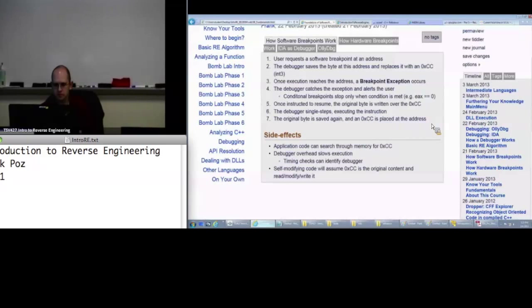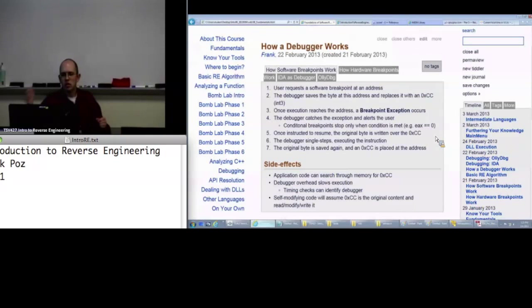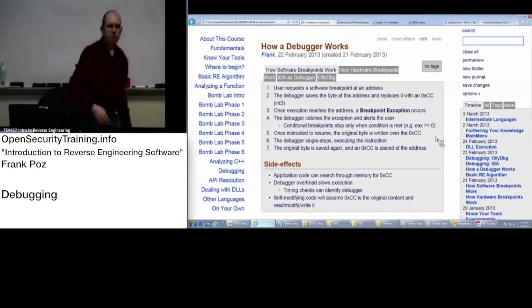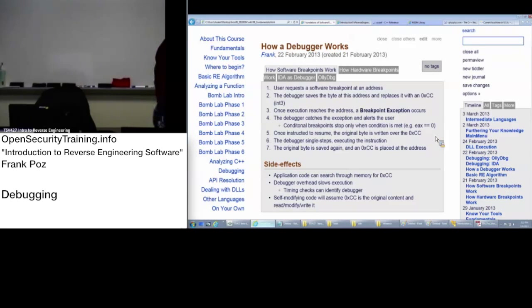Debugging. So when you go to use a debugger, you can do this either with the code or without the code. When you're developing, one of the options that you have is compile with debug information, which will then help you, when you're running it, track down things like crashes. One of the things that you can answer with reverse engineering is, why is my program crashing, or where is it crashing?